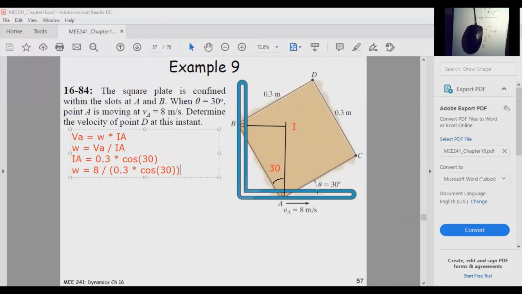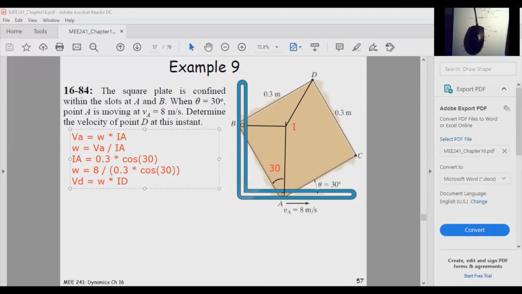Now we need to get the velocity at D. How do I get the velocity at D? I need to know ID right now, right? Exactly. We need to know the distance ID. Can't we do it in two ways? We have the velocity of A also, and we have the omega. Yes, but you still need to know the distance between D and A, right? Here, this simplifies things a little bit. Why? Because now we can say VD is going to be equal to how much? Omega multiplied by what? ID. ID, bravo. Omega multiplied by that.